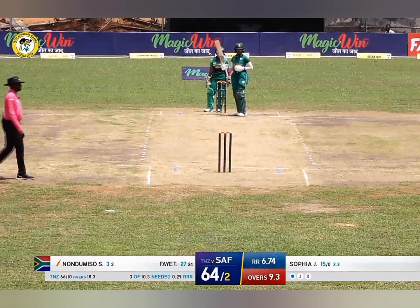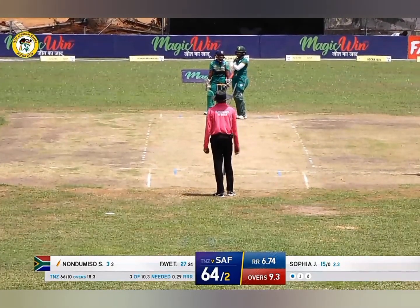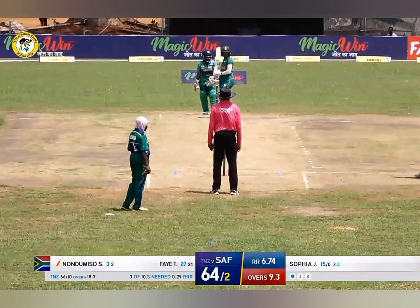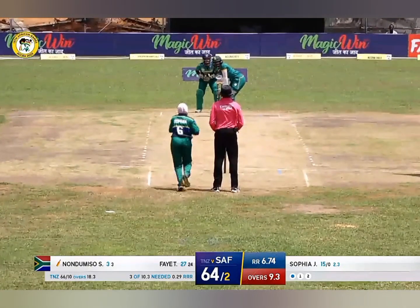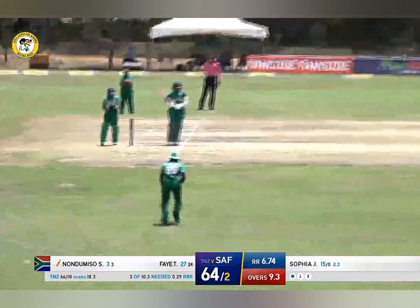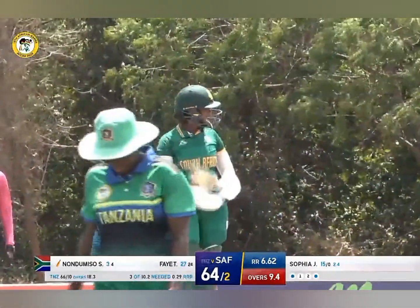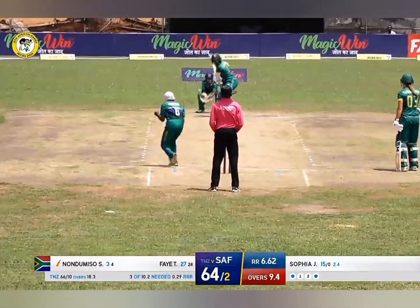Yeah, that should have been just the 1 run, but you can see Peris Zakayo was hanging on the rope, and she just never came in quickly to make sure that she keeps it to just a single. Agnes Kwele giving us a mouth there as they were walking away from each other. I think now the captain is looking to finish off the job immediately. She also knows that the longer you hang around, the more you delay the victory.